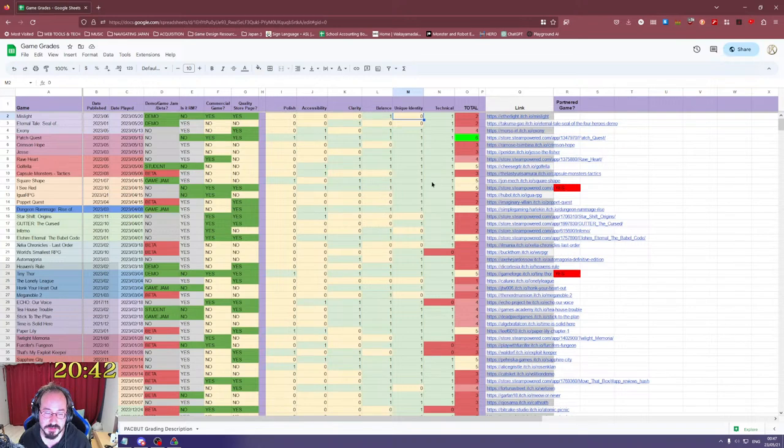The 2D pixel platformer game with really weird music. And even though it has a cutesy art style, there's something dark and horrible going on, and I don't know. I'm going to give it a zero. I'll give it a point for clarity though, honestly. That's fine. Yeah, it's a three.